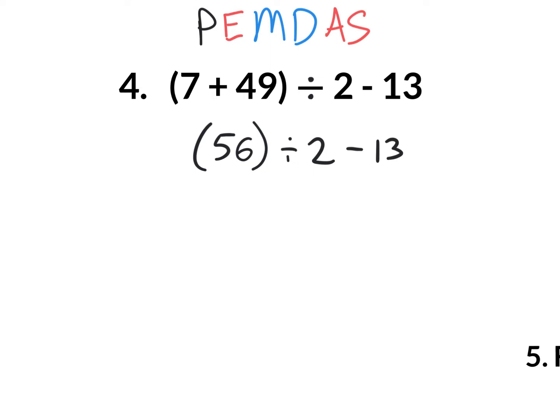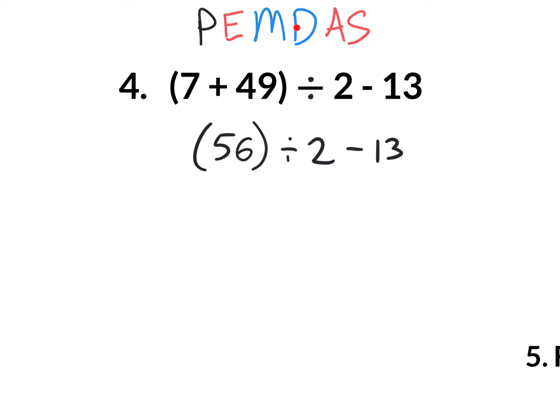So now, even though we still left the parentheses there, they're not really necessary because there's nothing to multiply out here. This is really just saying 56 divided by 2. Okay, and that's the next thing we do. Or let's go through all the things you're supposed to check. First, parentheses. We did that. 7 plus 49 is 56. E, do we have any exponents? No, we don't have like a power of 2 or a power of 3, so no exponents.